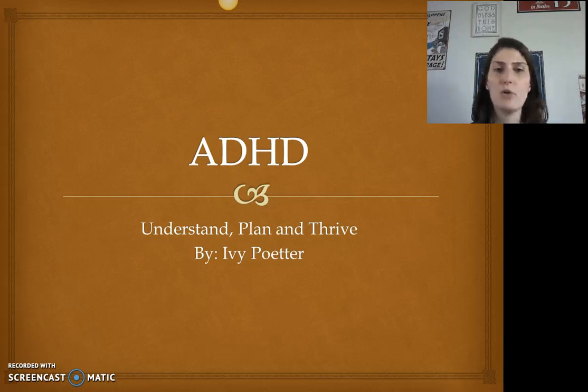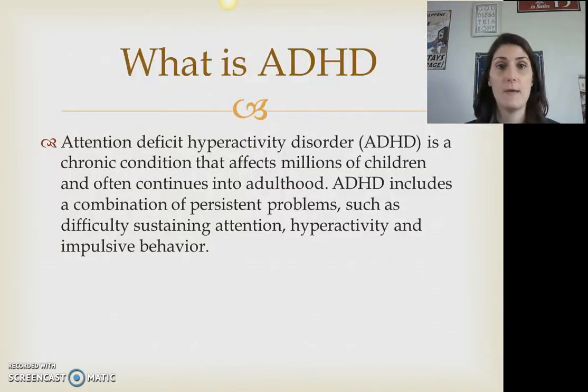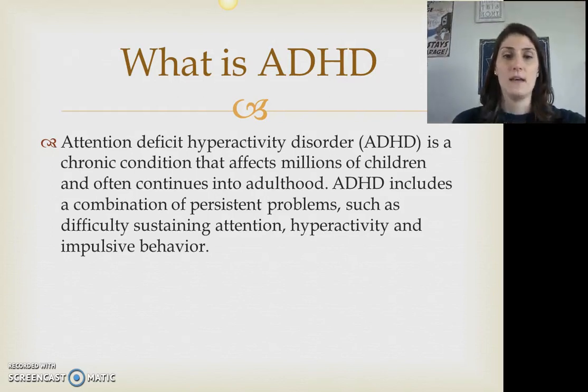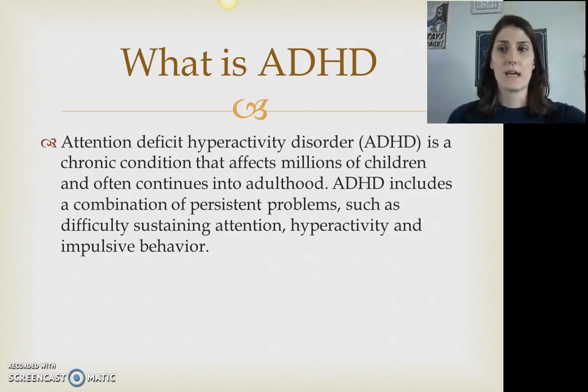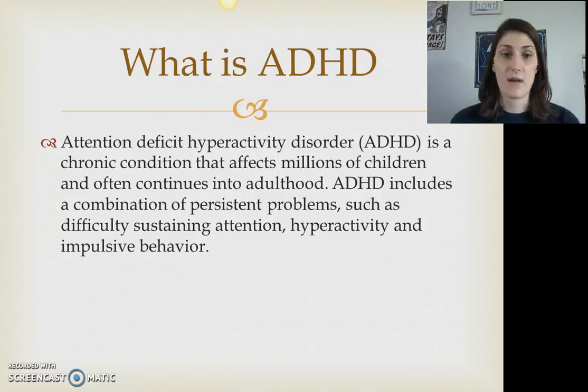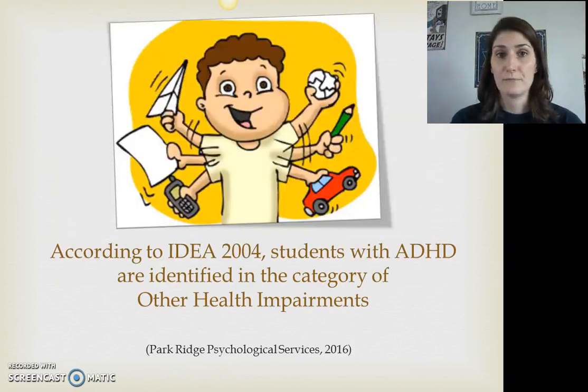And my goal here is really for everyone to understand and have a good idea how to plan, and then we can thrive in our classrooms. So what is ADHD? Well, it's attention deficit hyperactivity disorder. There's a lot of things that go into that, but it's a chronic condition, and millions of children have it. And it's really a combination of a lot of symptoms and problems and impulsive behavior that these children have.